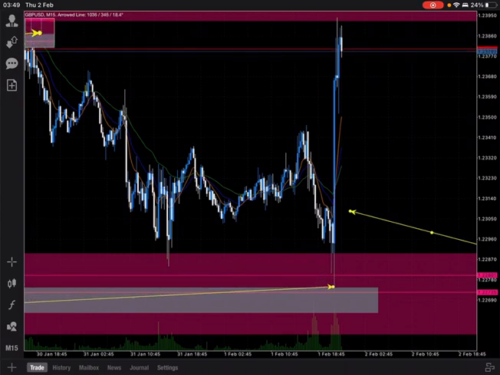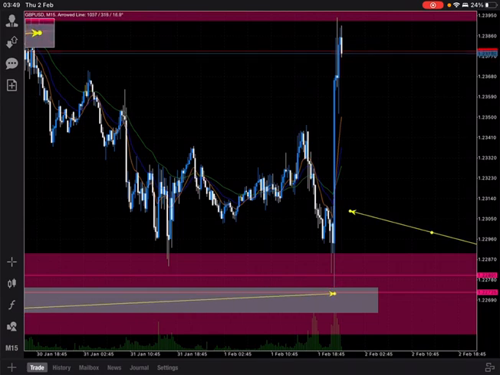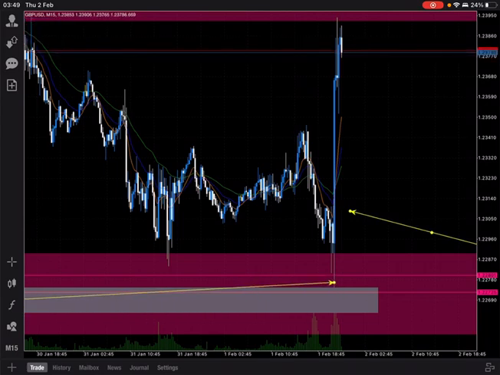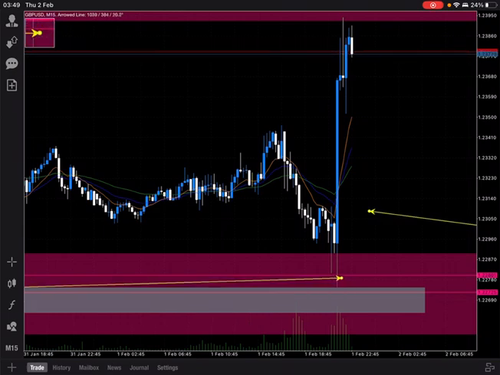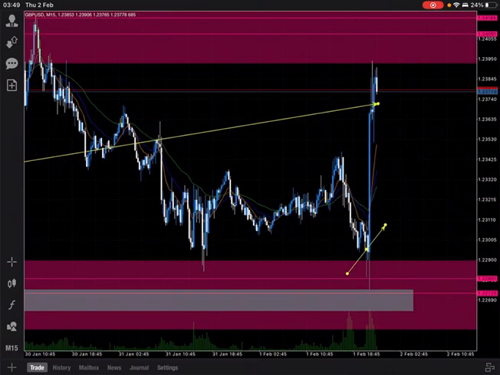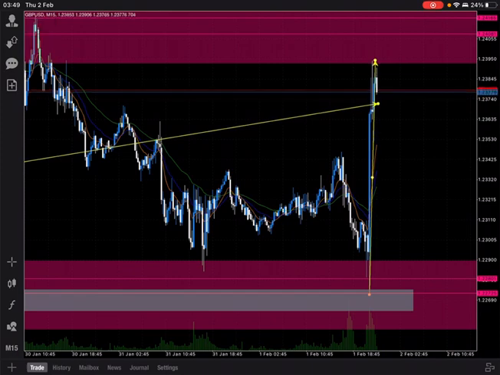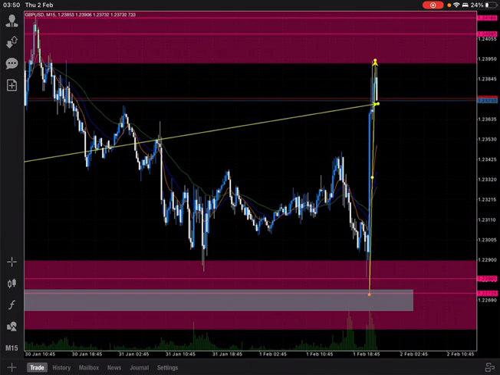It did a quick poke into the key level and it was overlapping with the M15. You can see this over here, the blue wick touching both the key level and the M15 and shot all the way back up. So I'm only going to take it from my key level, okay? I'm not going to take it from the lowest it made. I'm just going to take it from my key level up to the highest it made. GU already gave us 122 pips, and that is just from FOMC, okay? FOMC is a high impact news. The volume is crazy. So we scored 122 pips on GU.